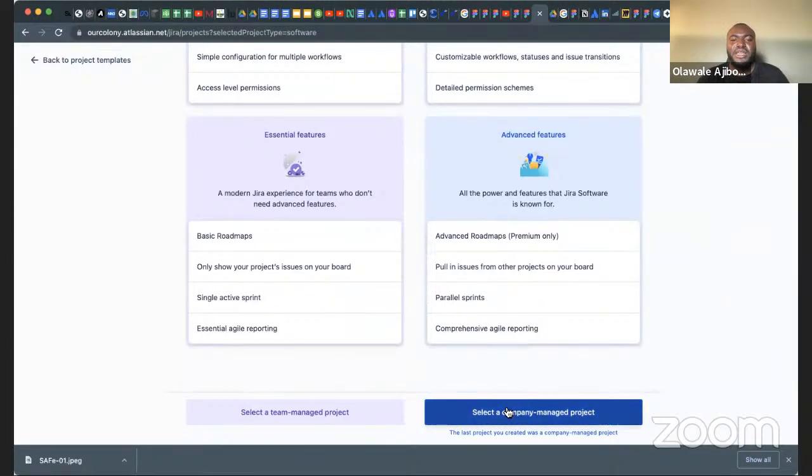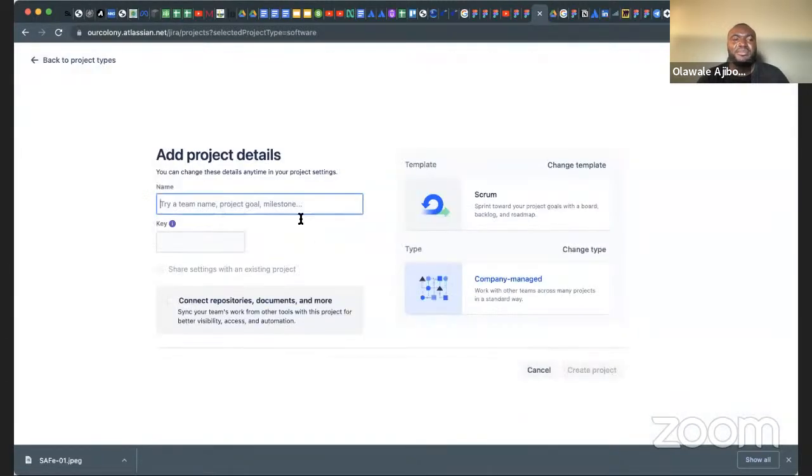and then go on to start. Name your project. Let me name this. What name should I give? Someone should give me a name in the chat. Suggest a name for me. The whole point of Jira is to be able to manage your project, really, but mostly around software development projects. So please, someone drop something in the chat for me. Wally, okay, nice one. Wally, WALLY, name of the project.